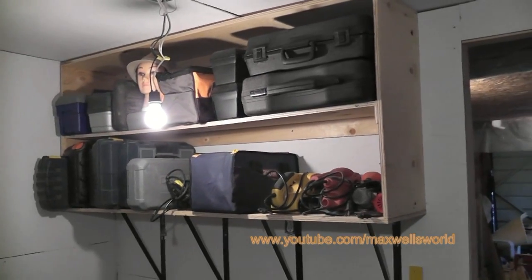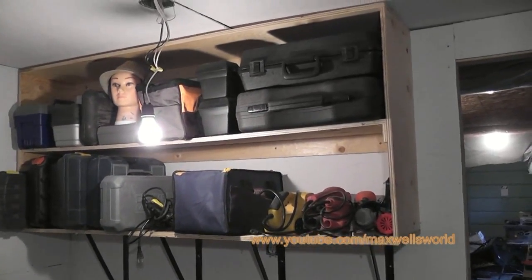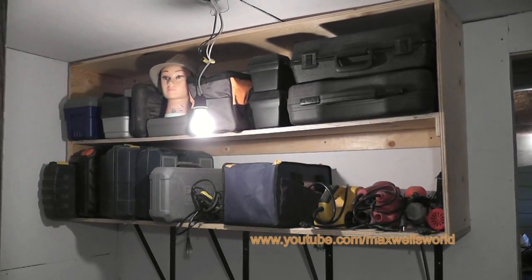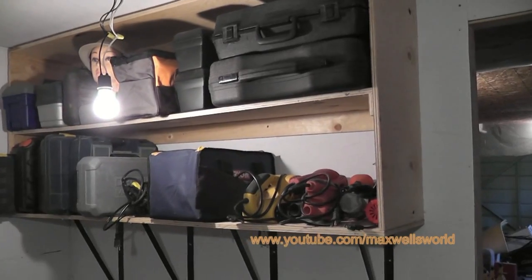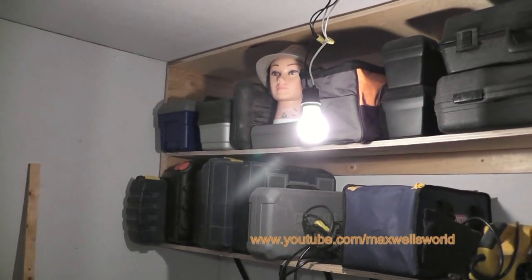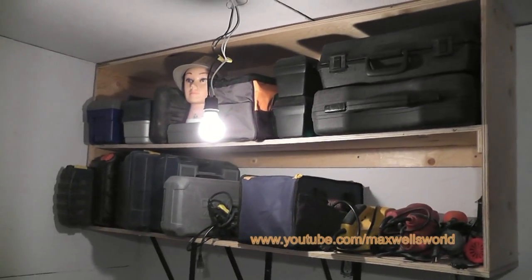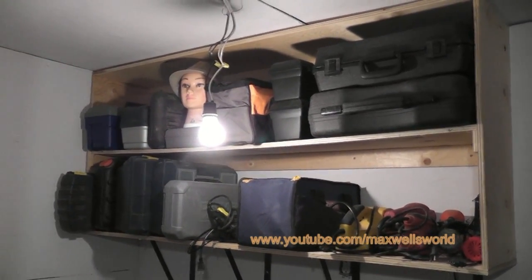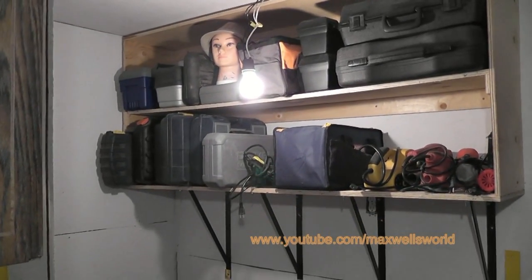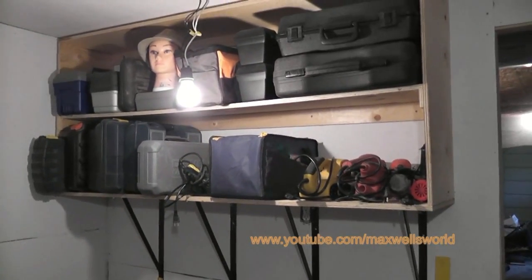Well guys, there you go. Got pretty much every power tool I own on her, and she hasn't fallen off the wall yet. I probably should put a brace in that top shelf because she is taking a bit of a bow. But other than that, she is pretty much good to go. I got everything up there, from my little Dremels to my electrical kits to a socket set, auto body kit. There's drills and framing nailers and reciprocating saws, jigsaws, grinders, sanders, you name her, she's almost up there.